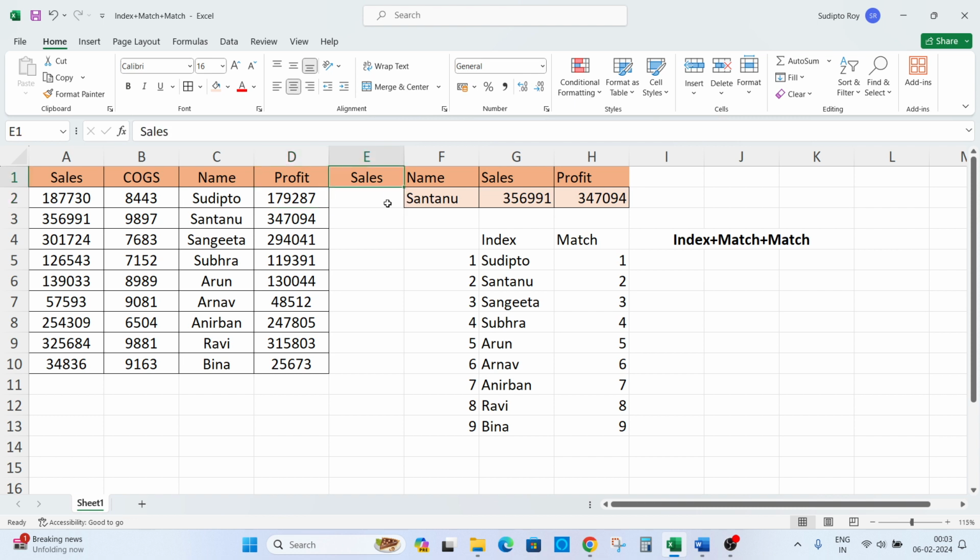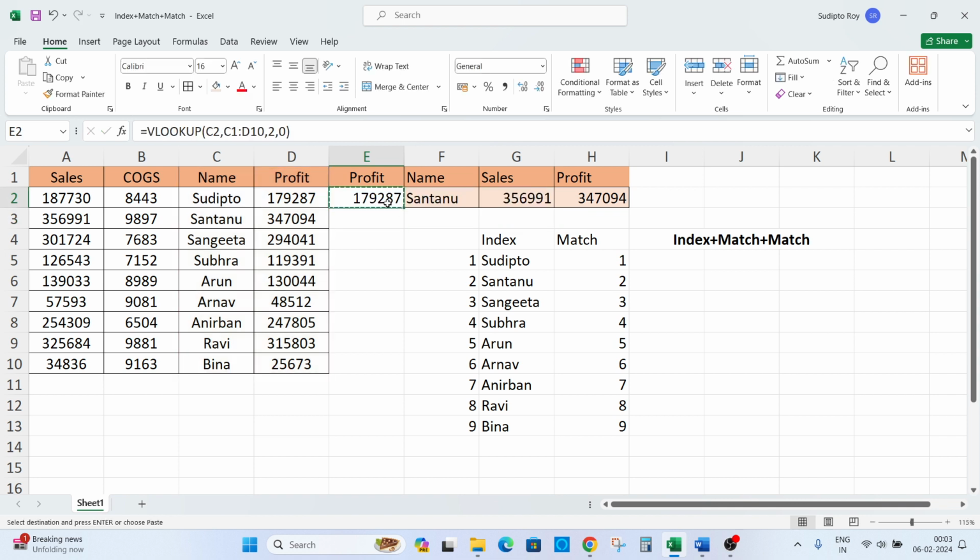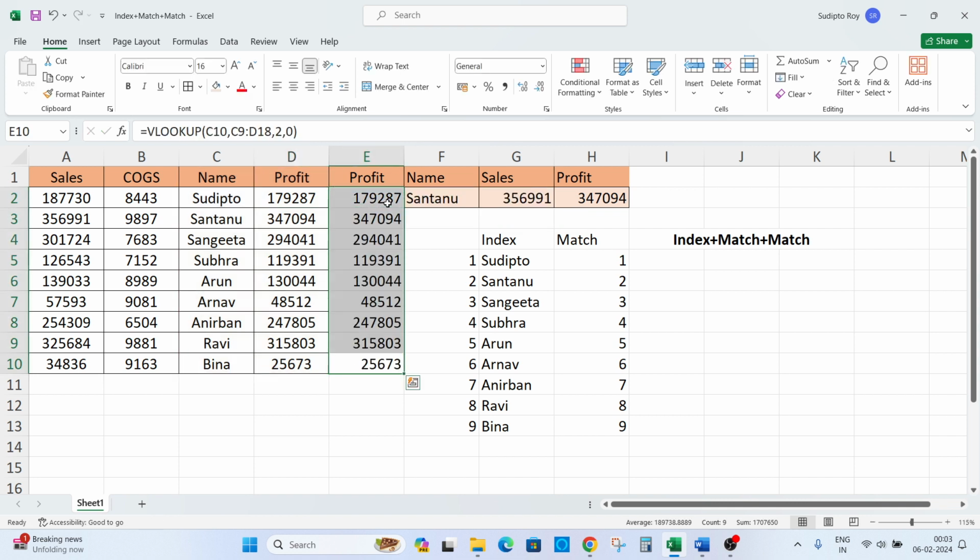Let's say we change it to profit. PROFIT is equal to VLOOKUP. I'll just take this as a row and column 2, column 0. See, I'm getting the exact results here.